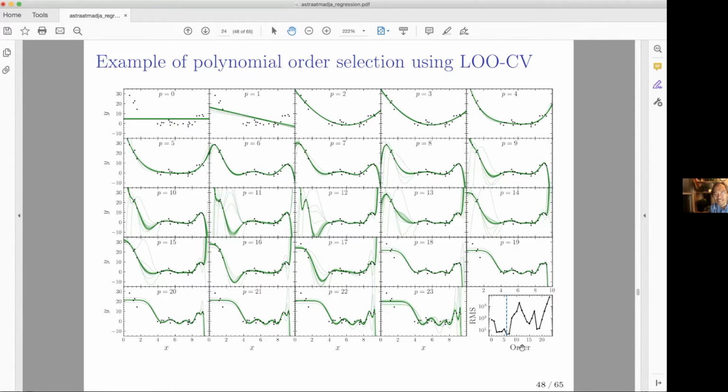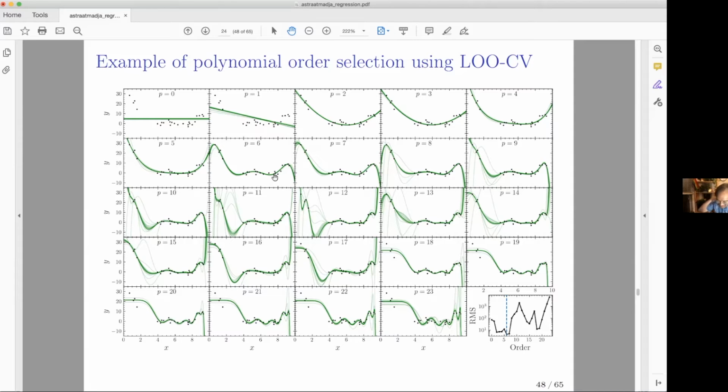So the x-axis is for the order from 0 to 23, and the line here is for the root mean square of the cross validation. As you can see here, the minimum RMS is when we fit the polynomial of the sixth order. So this is the best order. But this is the best polynomial order, and as you can see, it's not bad, right? Compared to these guys here. This is probably ideal for the data.